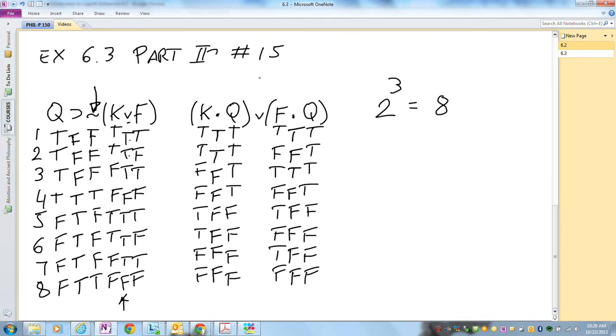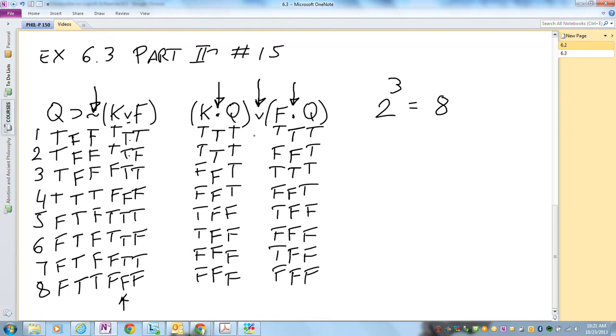Now, in order to compute what to put under the wedge, you need to look at what is under this dot and what is under this dot. This is a wedge, so as long as either side is true, the whole thing is going to be true.